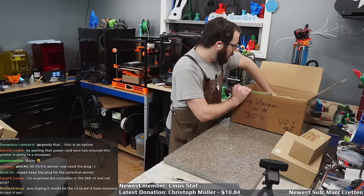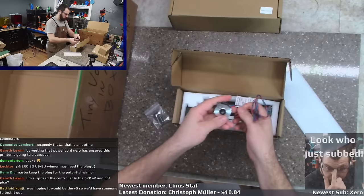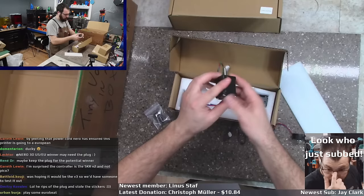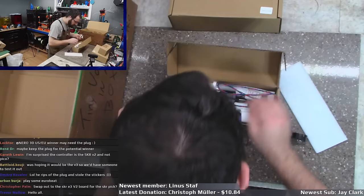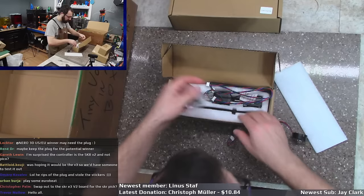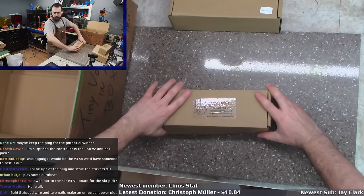Motors. We have motors. So we've got our extruder motor, our XY motors, which are these beefier than the normal ones? I don't know. Chunky NEMA 14s. So there we go. And then our lead screw for Zed. Which, ooh, it's coated. And then it's got the nut there. So it is LDO, and we do have a, I don't know what that coating is, but it's black. So there's our motors, the things that make the thing move. Swap it out for the Pico? No, because I need the Pico for my V minion.